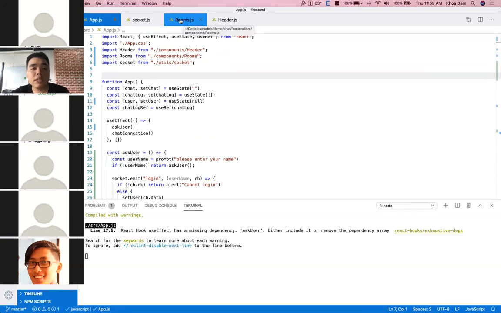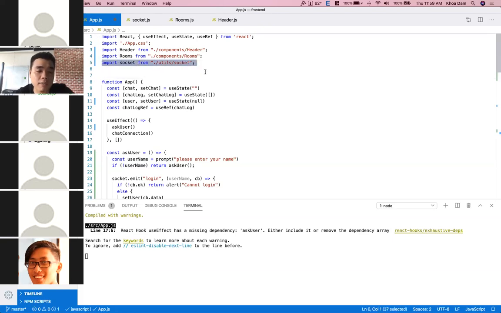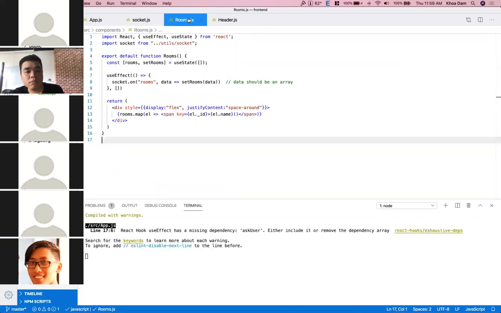React doesn't work like that, because you will run into an error, a cyclic dependency, like I said the day before. That's why we need to create another file, socket, and then we define the socket in that file and import it into app.js as well as rooms.js.